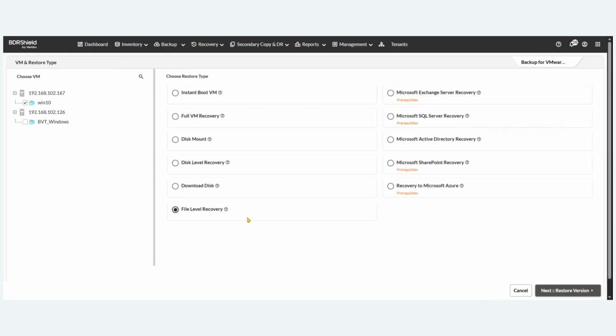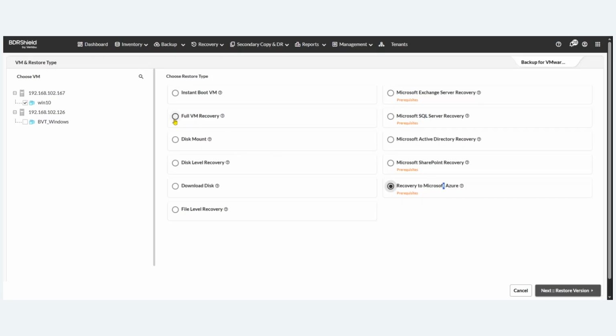Even the same granular recovery, I can achieve for applications. If there is an SQL running in my virtual machine and that particular SQL has failed, I don't have to restore my complete machine there. I just smartly restore only a particular database, change things up, and proceed with that. And restoring to a platform, for example, this is a virtual machine in my local environment. I can just bring it up as a virtual machine in a cloud, like restoring to Azure. So these are options that you have in modern technology.